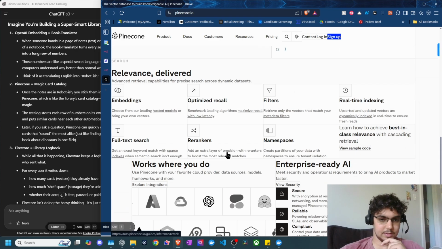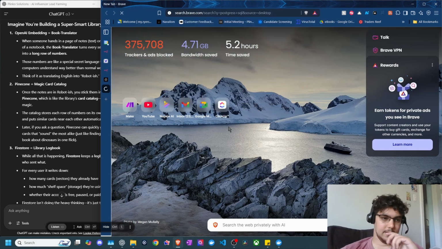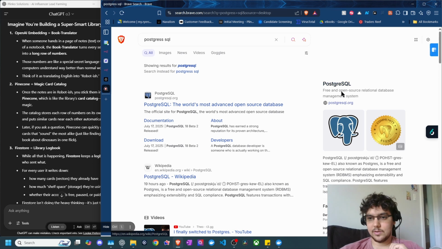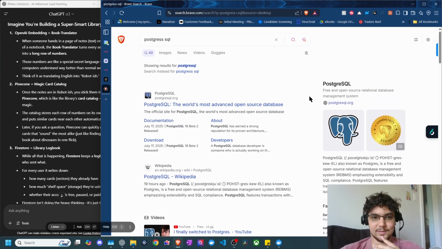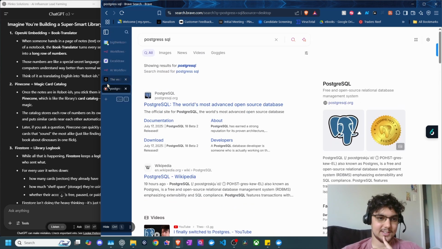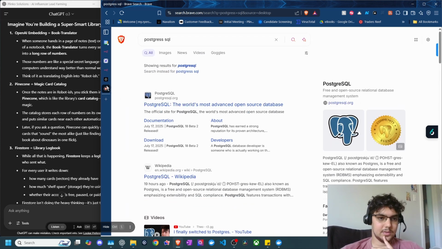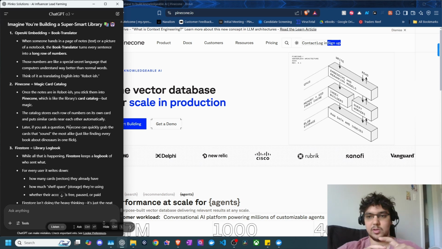Now, the alternative to this would be using something called PostgreSQL. Again, sticking to the no-code side of things, we're not going to dive into this, but if you are on the code side, this is a really great tool to pick up and learn. I'm still far from decent at it. I'm still learning actively, day in, day out. But anyways, once you pull Pinecone in, you're able to, with no code, build a catalog that you can then reference those numbers with, pretty much build a shelf, if you can imagine, out of a library.